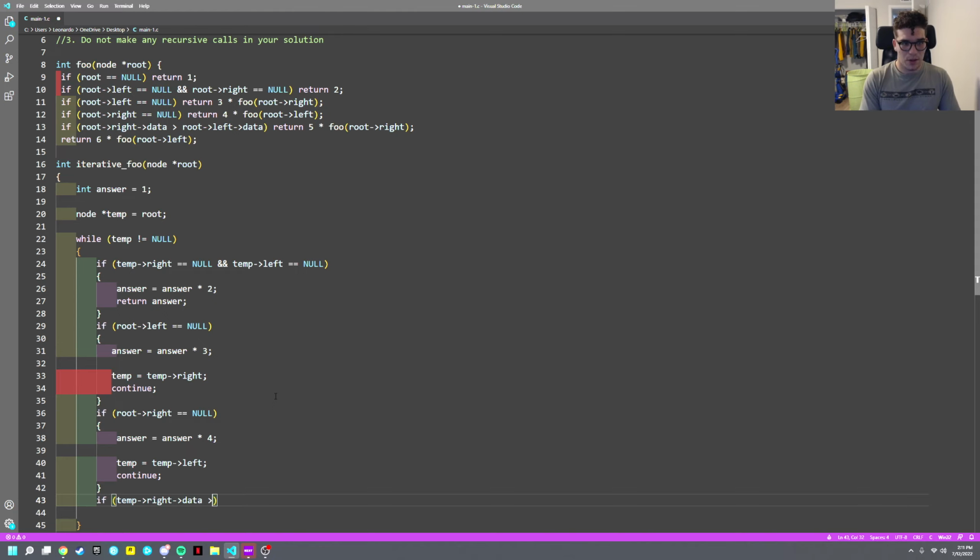Temp, yeah, so temp equals temp left. And then you don't have to put a continue here because it's just going to loop back to the top, if that makes sense. And then it's going to check all of these guys, and then it's going to return answer. So do not make any recursive calls in your solution, and do not use any breaks.